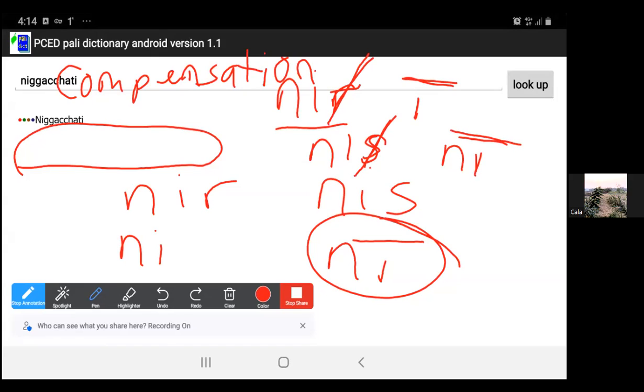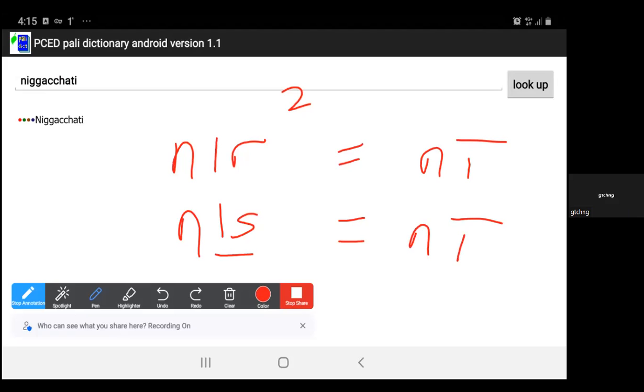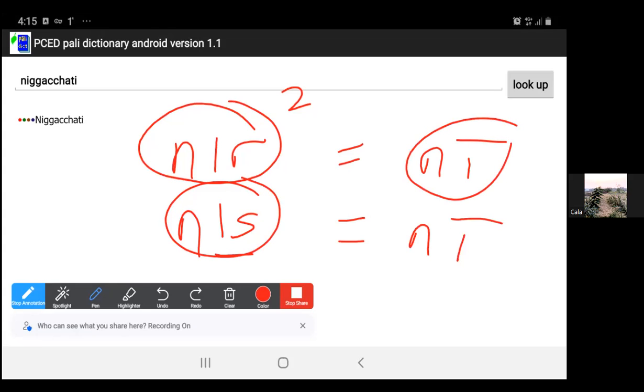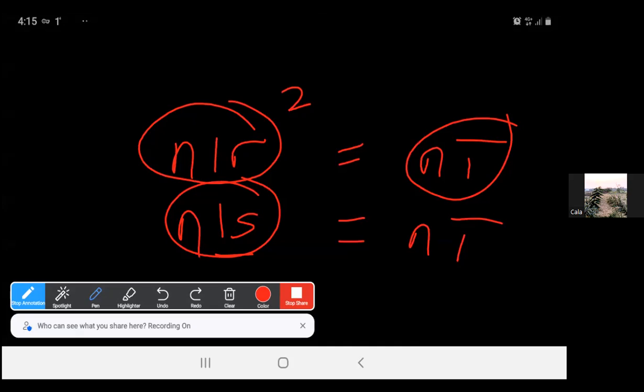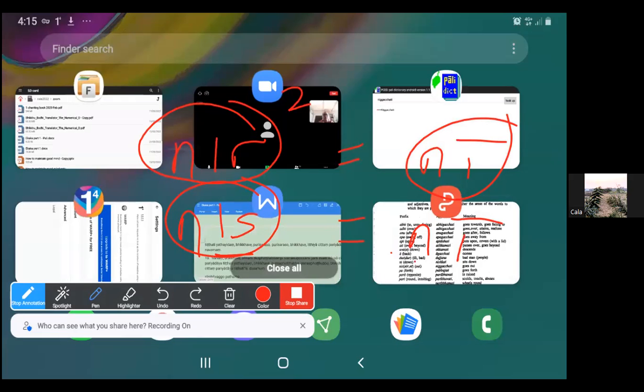Why? Because ni is a long vowel, right? Let me make it clear again. N and R, is it a long vowel? Ni, it's like two timing, right? Yeah. So two timing, similar to ni. Okay. So if you have the ni sound, it's also ni. So it's also a long vowel. So you compensate with the same long vowel. Ni. So you have ni. How many prefixes do you have? Ni, ni, ni. Yeah, something is wrong with my keyboard. Okay. Yeah. Okay, so let me go to this one.